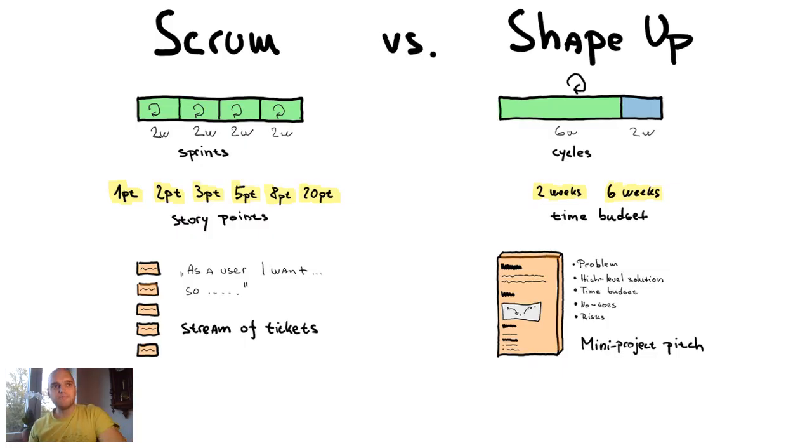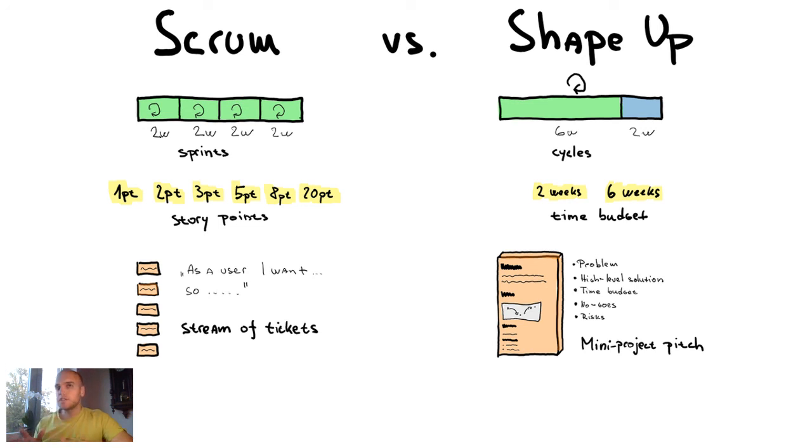So what is ShapeUp? I think the best way to describe it is to compare it with, for example, Scrum. In Scrum, usually you work in 2-week sprints, and in the beginning you say, okay, this sprint we will be working on those stories and we will try to get them done, and it goes sprint by sprint, at the same pace. In ShapeUp, Basecamp, who is using the methodology and who published it, suggest something different. They say, okay, let's work for 6 weeks on something specific, with some specific goal, and let's really focus on it.